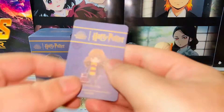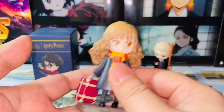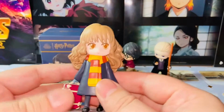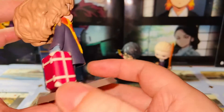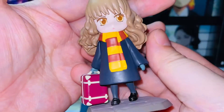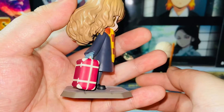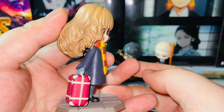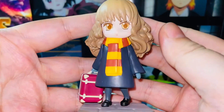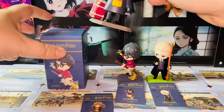Let's take a look at the figures. We'll start with Hermione. Here is the ID card — Hermione Granger, Christmas Holiday. Hermione is the heaviest one out of the three. So if you guys have the chance to select these blind boxes in person, try to weigh it — this is one of the heavier versions. It comes with a base and also the suitcase is removable. However, there are no articulations to the figure. Very cute looking Hermione — she's going back home for the holiday. Right before she leaves, she told Ron and Harry to look at the restricted section to learn more about Nicolas Flamel. And that's the beginning of their search for the Sorcerer's Stone. The details are amazing — really nicely made and very high quality. I always have confidence with the Pop Mart series.